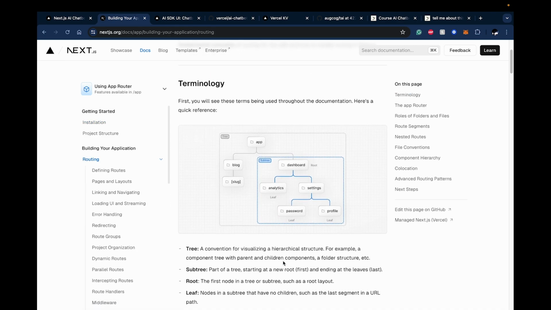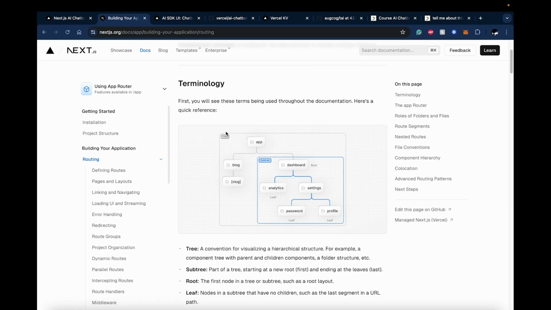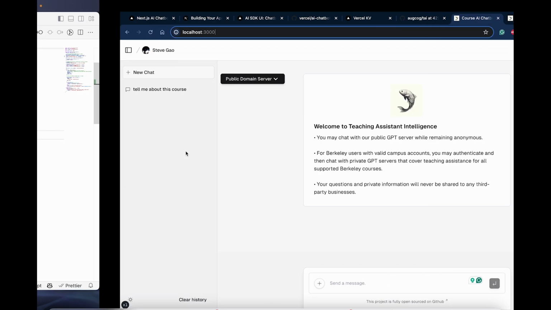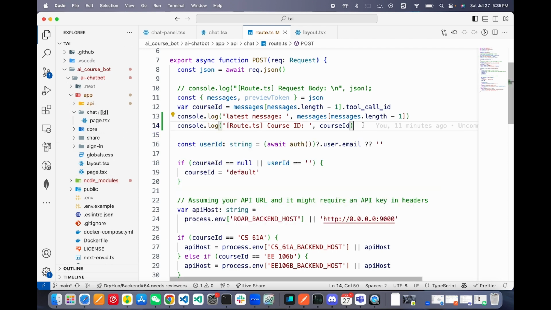So for Next.js, since it's server-side rendering, it will use this folder, the folder routes in this app here, to treat it as a router. So like in a normal React.js or TypeScript project, you probably have a route file that actually tells which route in the browser is navigating to which page. But in Next.js, we only use this folder as the route structure, and in each folder we have this page TSX or layout TSX that actually renders the page components. So that's a little bit different.